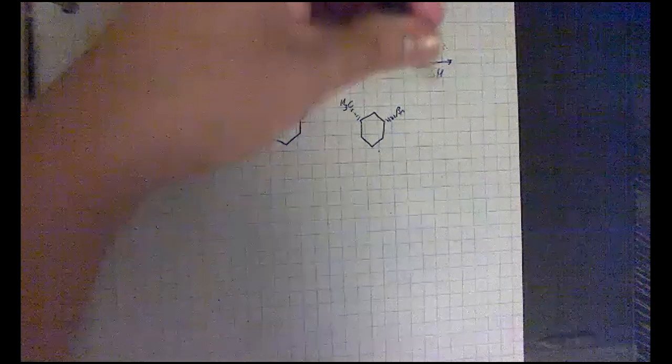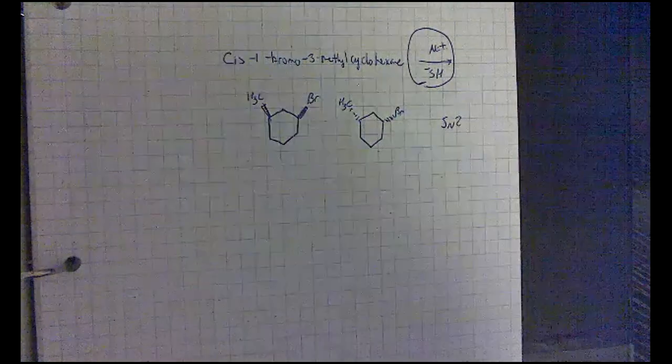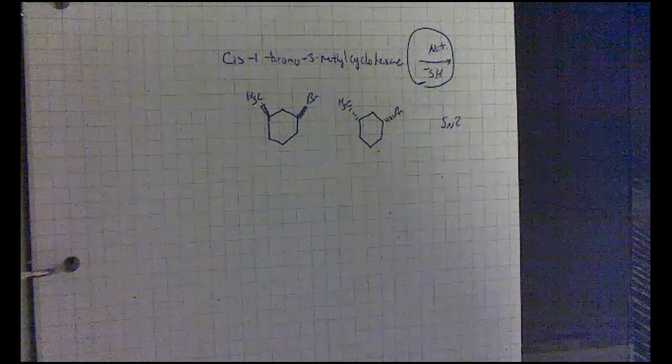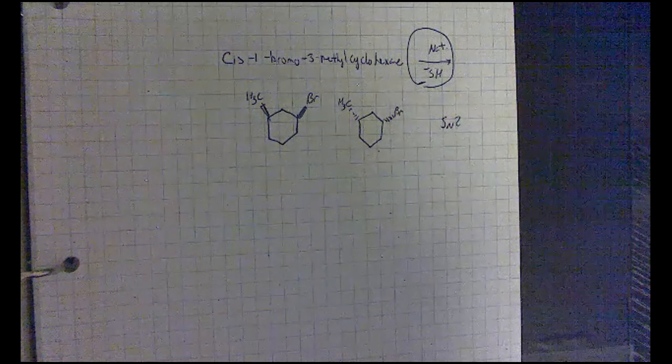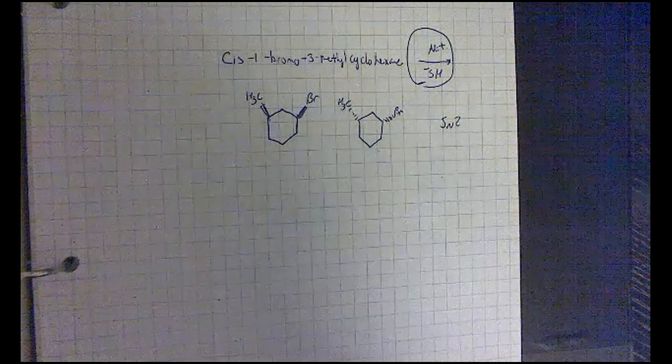So now I know that I am undergoing an SN2 reaction. This is going to replace my bromine. So when I do an SN2 reaction, do I get a split of products, or do I get the same stereocenter, or do I flip stereocenters, or do I get both stereocenters? SN2 inverts. Yep, SN2 inverts.